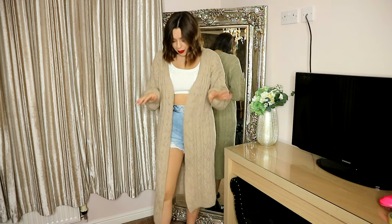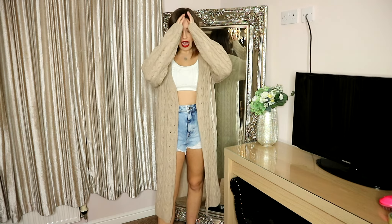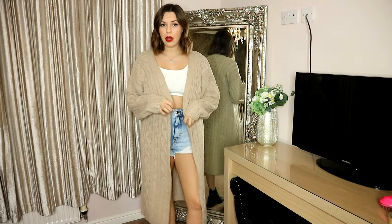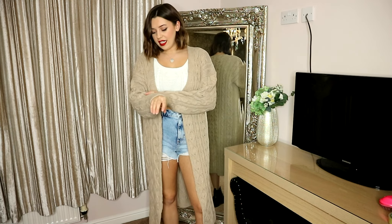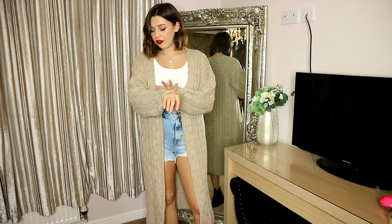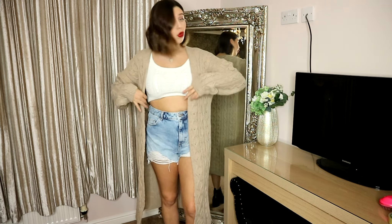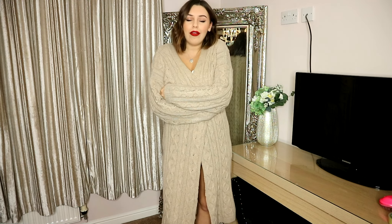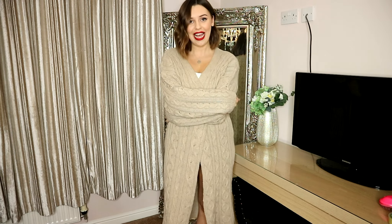Last item — I bought this maxi cardigan, it's gorgeous, in a camel beige colour. It goes right the way down to your ankles. I bought it in a size 14 because I wanted it to be really oversized, which it definitely is. The woven detail is absolutely beautiful — there's a lot of different patterns, lines, and plaiting. It's really comfortable and warm, feels really thick and good quality. I basically saw it with a little white crop top or bodysuit and some shorts, but you can wear it so many different ways. On an autumn-winter night it's so cosy — I'm so happy I picked this up.